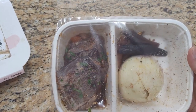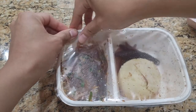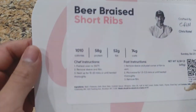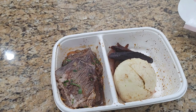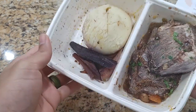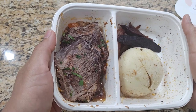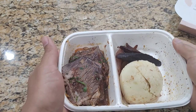Look at that — looks pretty good. It has juices in there and everything. So we're going to remove the film. It says to heat up for 15 to 20 minutes until heated thoroughly. I'll probably do it for 18 minutes. Just looking at it, it looks pretty good — there's juices in there flowing. We'll see how it comes out after it's all baked. I'll get back to you guys when the oven's ready.